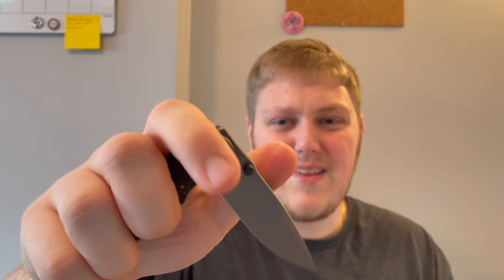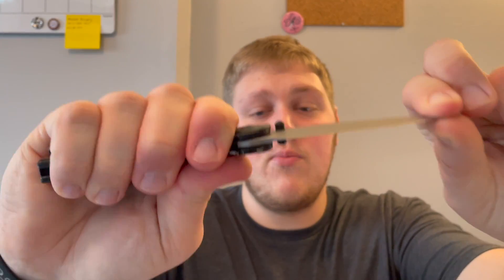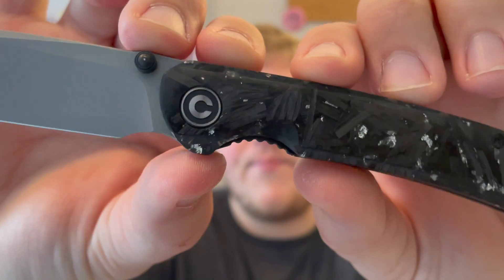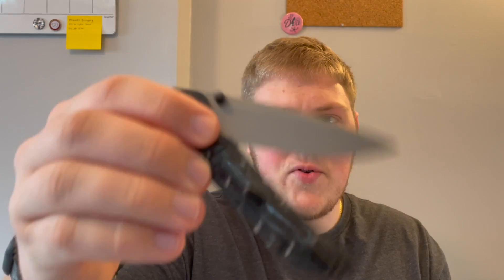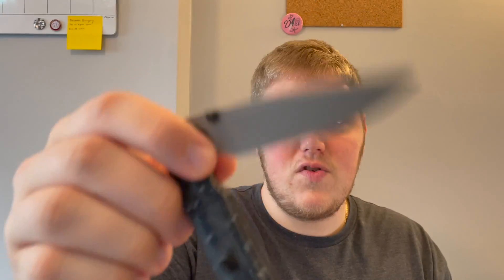I had a hard time picking between this and the Cormorant when I was just looking for a knife to sit with at my desk and fidget with — I'd play with the Cormorant for ten minutes then switch to this for ten minutes. The detent is really dialed. There's just a hair of blade play but it's relatively solid as a rock. You have good access to the lock bar — it just drops to your nail and shakes closed. Even if you try to get your nail out of the way it still stops, which I like — it's smooth to close.